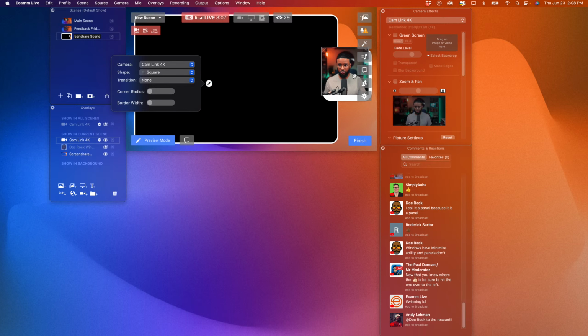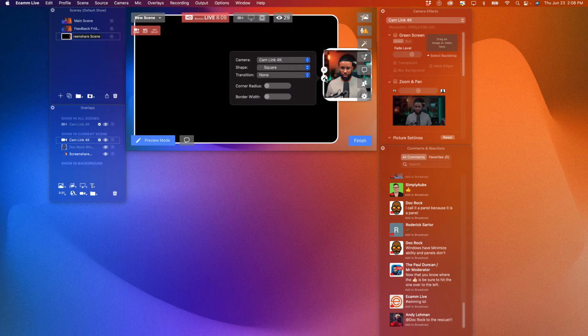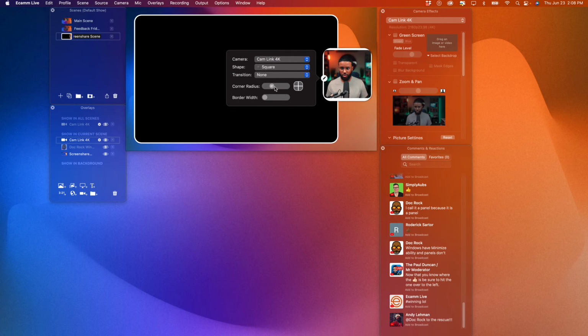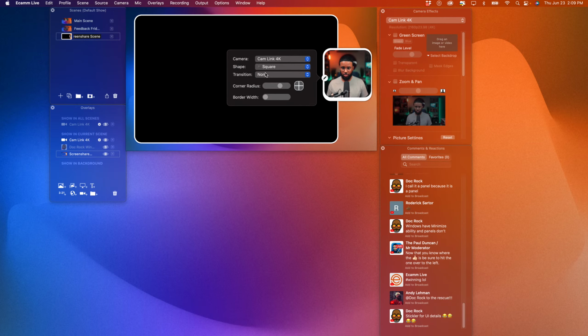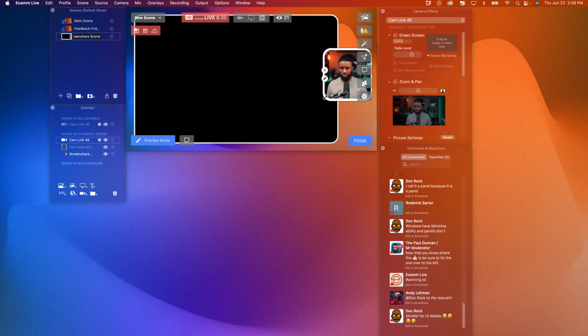All right, I'm gonna drag myself over here. And then for the corner radius, I'm going to increase that to a point where it looks like it fits pretty perfectly. Shape, actually, I'm going to do custom. So I can drag it down. That looks good to me. So this is actually something you can do when pitching as well, if you are sharing your screen. So it is relevant. But you guys see how I'm doing this. I selected custom for the shape, so it can fit a bit better.